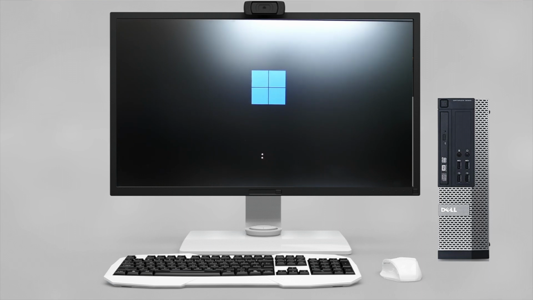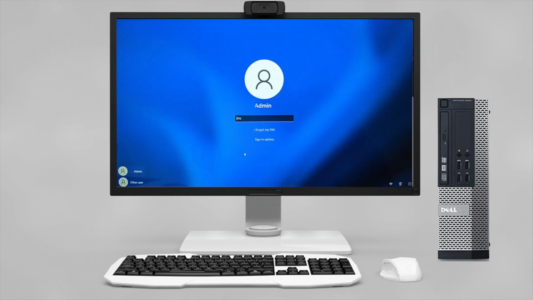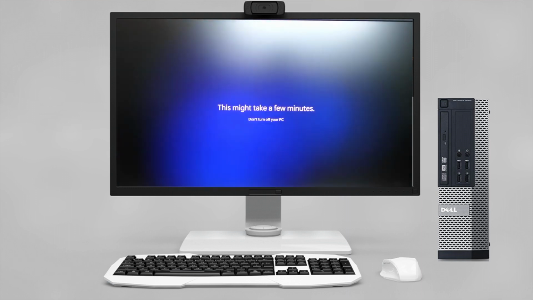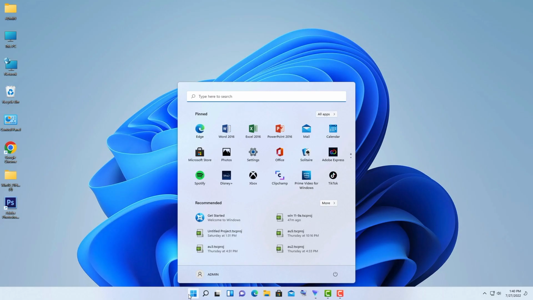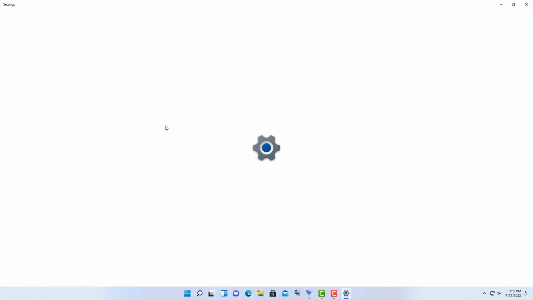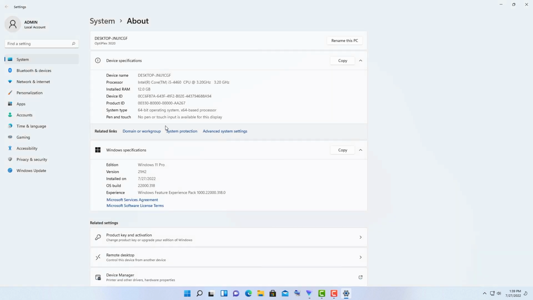There we are, the upgrade is almost complete. Let's log in. And we have to wait a bit more. Looks like all of our applications and data is still here. And everything seems to be working fine. The version is now Windows 11 as you can see. It looks like the upgrade was a success.